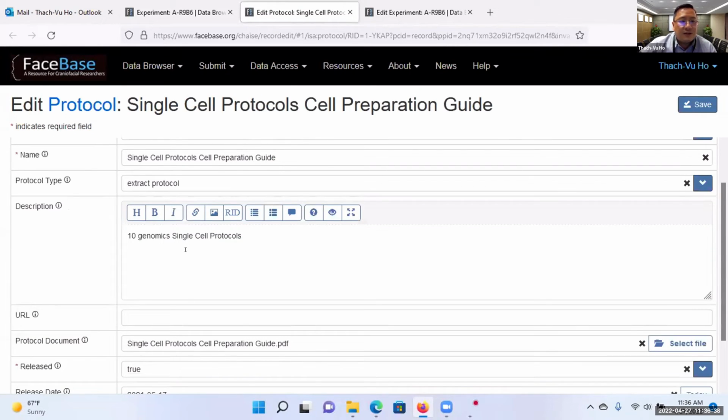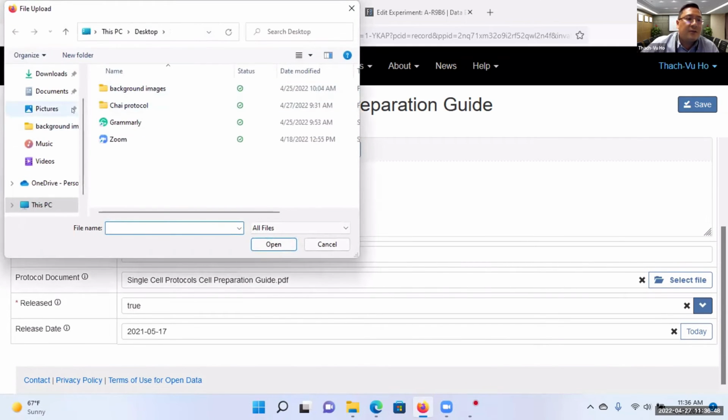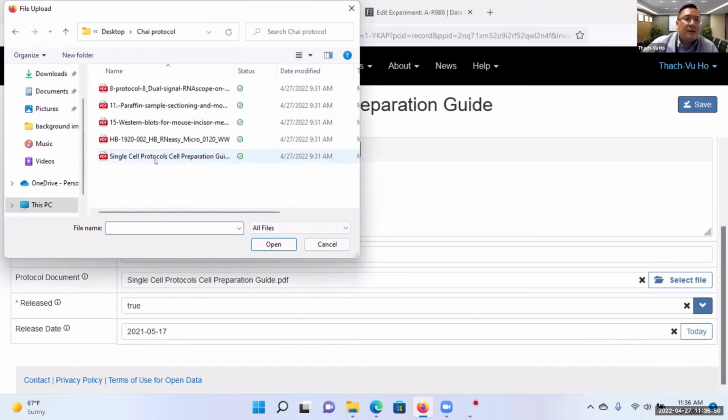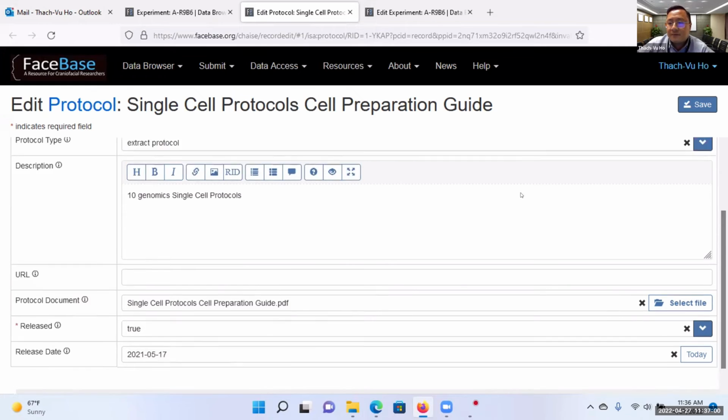Then a brief description: this is a 10x Genomics single cell protocol. Then I select the file, browse, choose the Chai protocol, select that, and open. Here is the release date, and I can just put today's date as the release date.